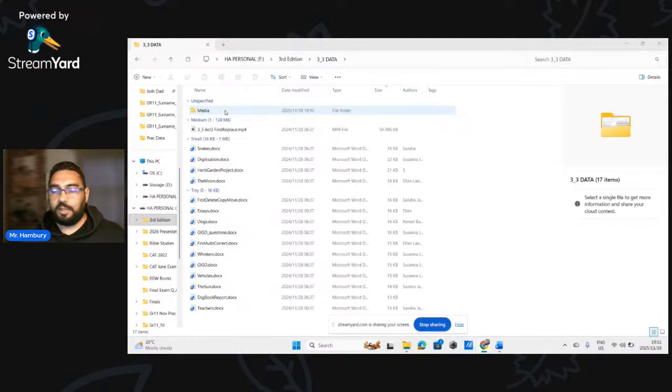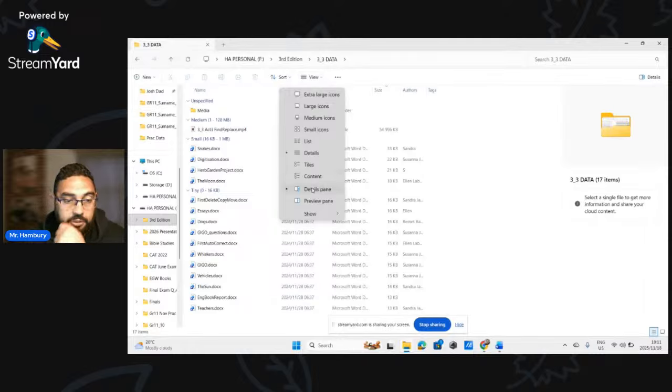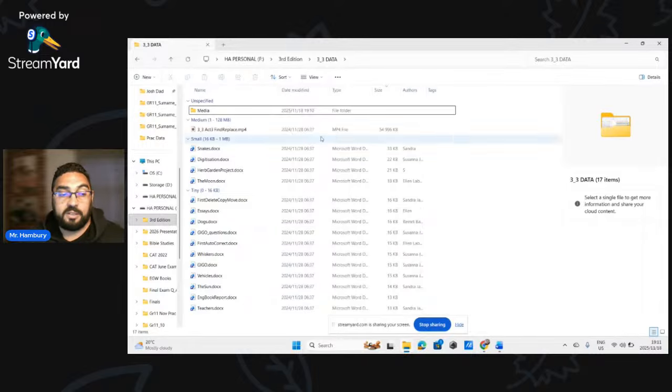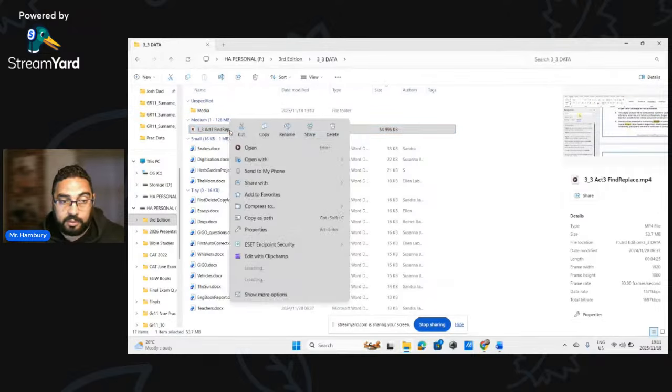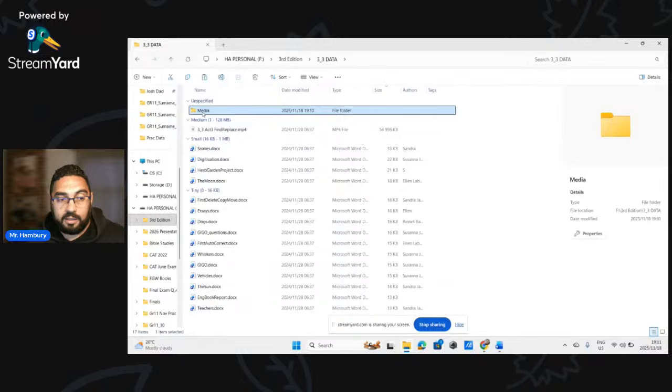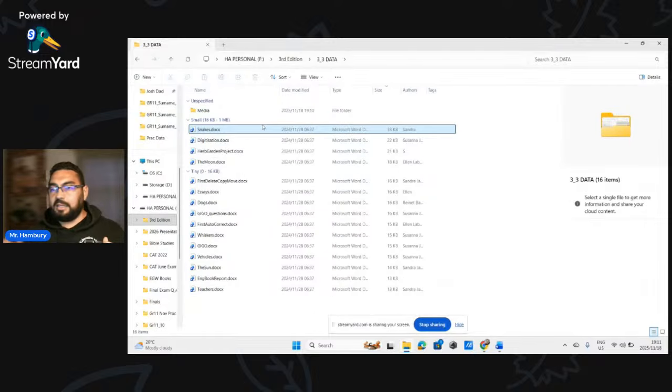So how do I do that? Well, I've got to look through my list here to find the media files. In order to know that, we need to see the file extensions. Okay, So remember, make sure that you have shown your file extensions. You can then see of this list, I've only got one media file. And I'm just going to right click on it, cut it, right click onto that folder. I'm going to go paste, because at the end of the day, what is move? Move means to cut and paste.